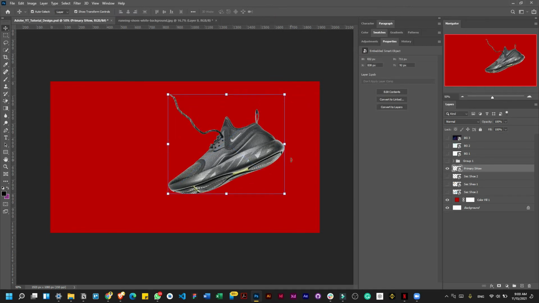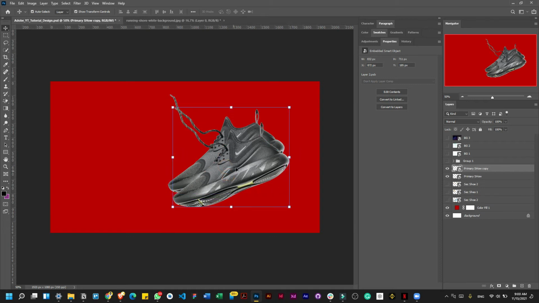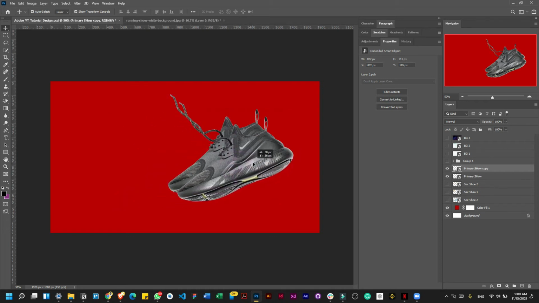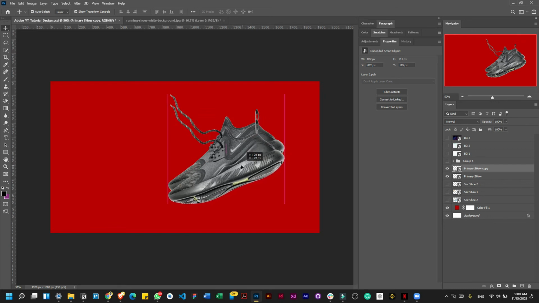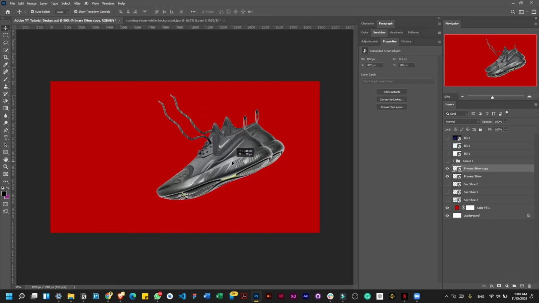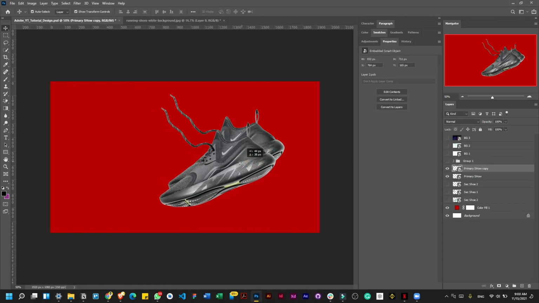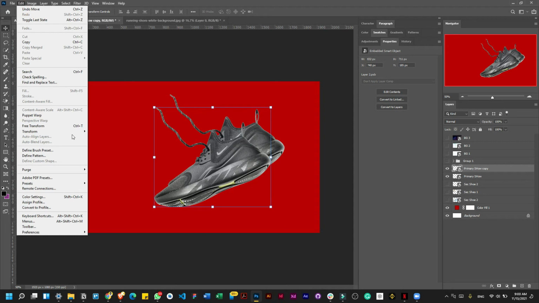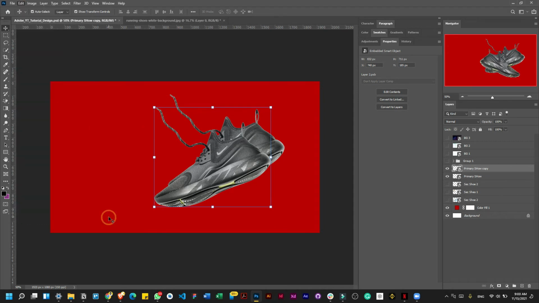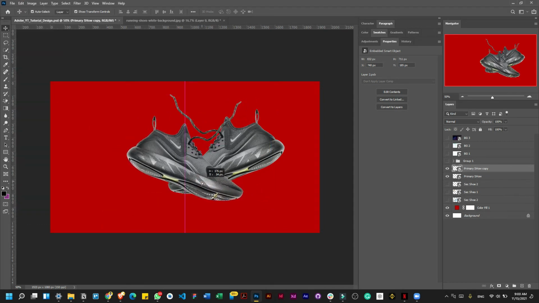I think if you have just one shoe, one pair of the shoe, it's not going to really cut it. So let's duplicate it and see how we can play around with it. When there are sides like this, it kind of puts the reader or the viewer off. Alright, so you know what, let's transform this, let's flip this.